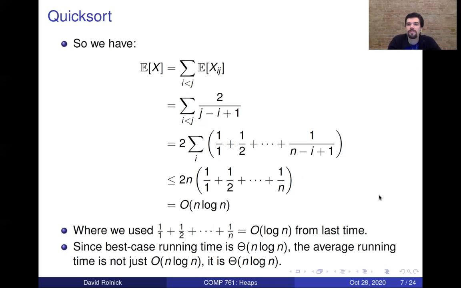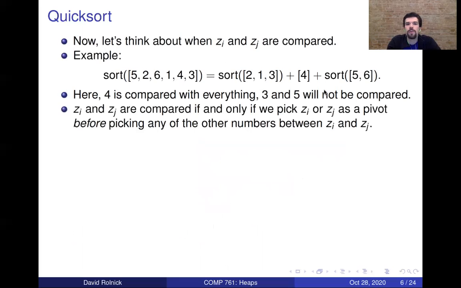Okay, other questions? There's a question about, what if we pick an element to the left of i or the right of j? So back in this previous slide, if we picked an element that was less than zi or greater than zj, it wouldn't have helped us. Basically, that is like saying, are we going to compare 2 and 3? Well, if we pick 4 as a pivot, that doesn't help us work out if we're going to compare 2 and 3, because if we pick 4 as a pivot, 2 and 3 are still in the same list.